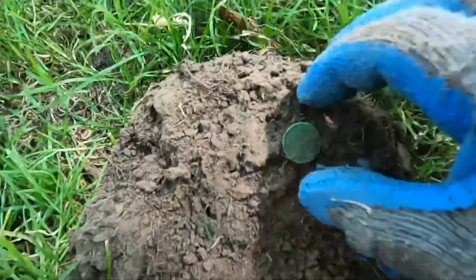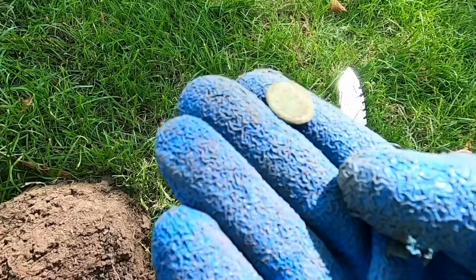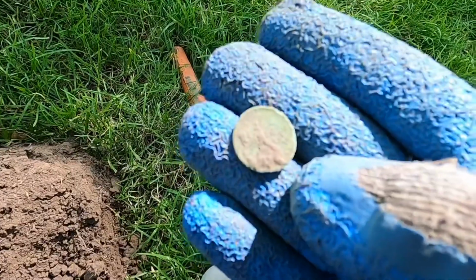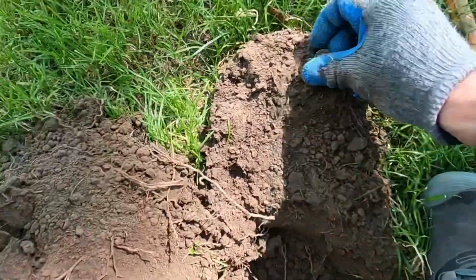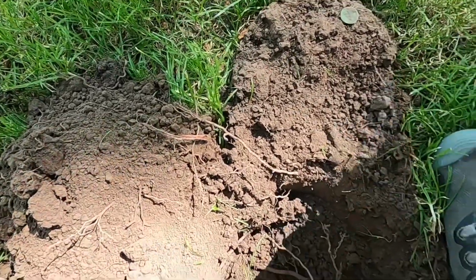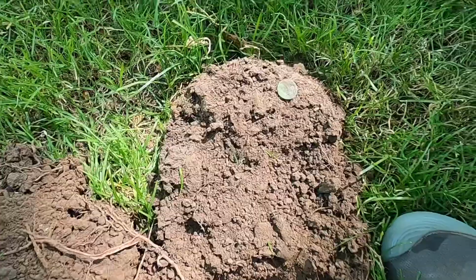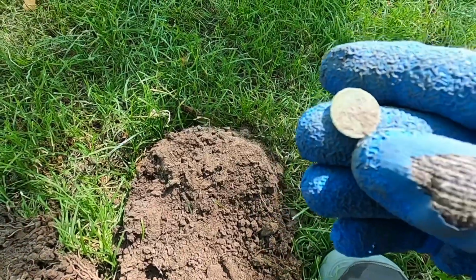I can't tell if this is another Indian head or if it's another wheat penny. I can't tell if the stuff on the back is Indian head or not, and the stuff on the front is just too crusted, but it's definitely one or the other. It's not modern. And that was 8 inches, 8.5 inches down. So just check my hole. Yeah, nothing else in there with it. Dang, that was a squeaker too. So 8.5 inches in this soil, dry. That's the cutoff. Okay guys, see you on the next one.